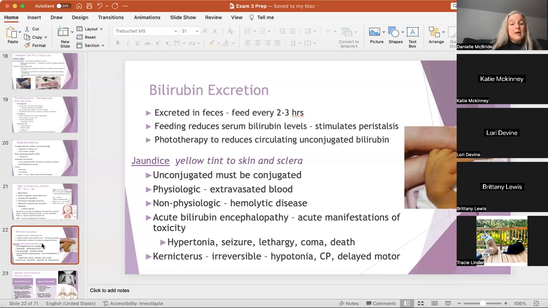So if my baby's bilirubin level is elevated, what they do is at 24 hours, they will test a transcutaneous bilirubin level, and it's just a little machine that they tap onto the baby's skin, and it tells you with pretty close accuracy what the baby's bilirubin level is. And if it's elevated, then we draw blood work and we make sure. But if the baby's bilirubin is elevated, how would we treat?